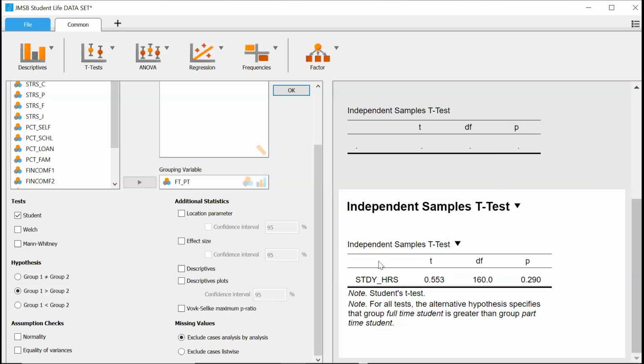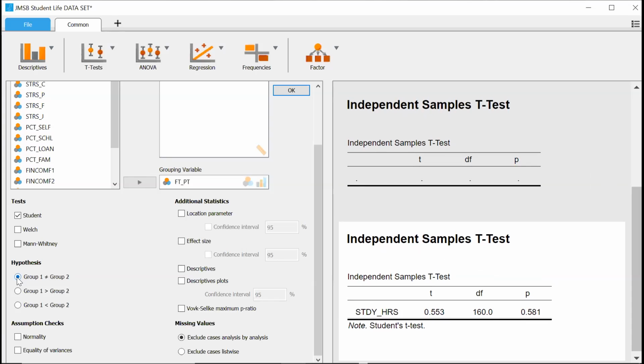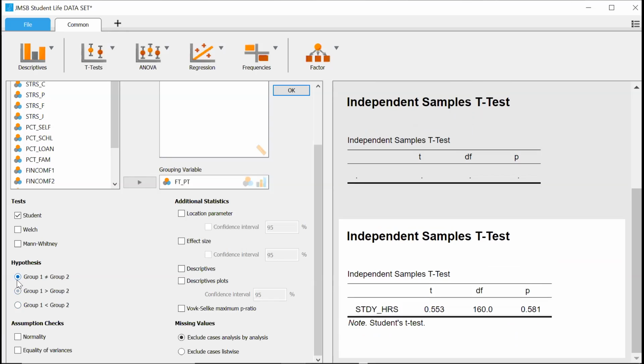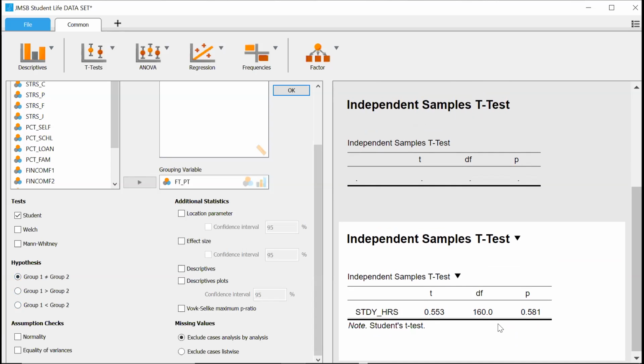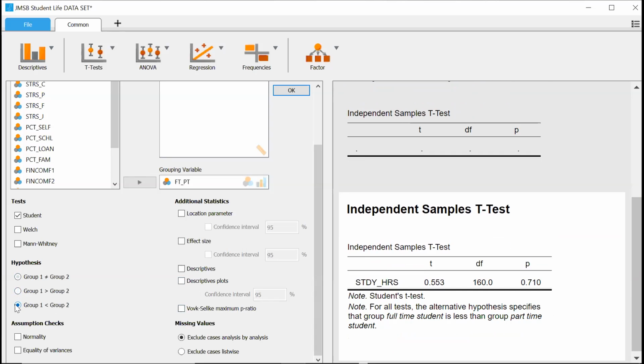So the one thing here to know is, if you have a t around 2, it will be statistically significant. You don't have to look at much more than that. You probably don't need to worry about that. Let's just look at what we got if we click on these other groups. Okay, if I click on group 1 greater than group 2, it's exactly the same, well, the p-value is different, but the t is going to be the same. The degrees of freedom are always going to be the same. The p-value will be different here. So this one will be twice as large as this one. And then this one, again, is in the wrong direction.